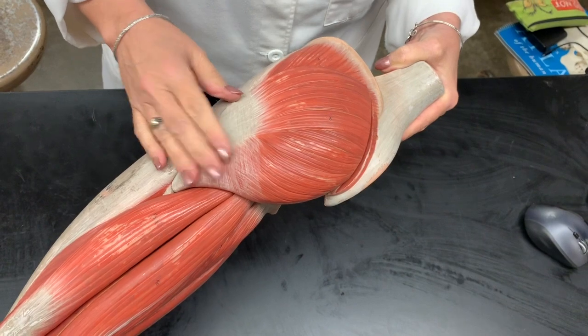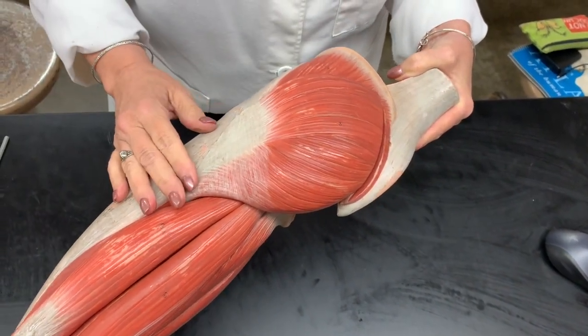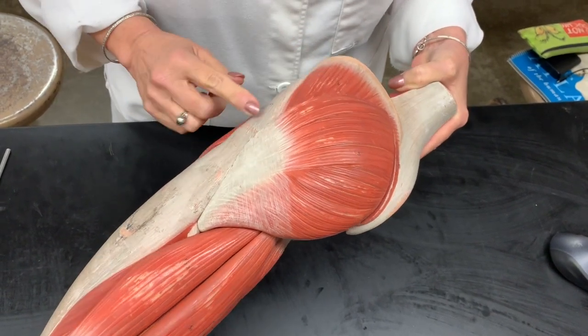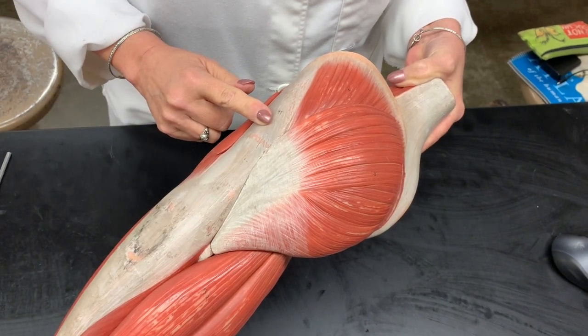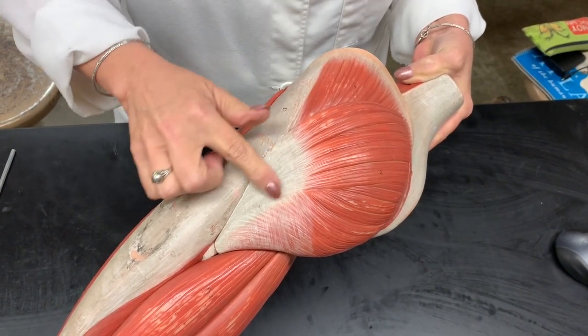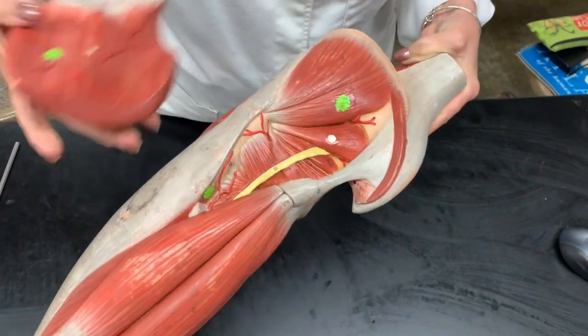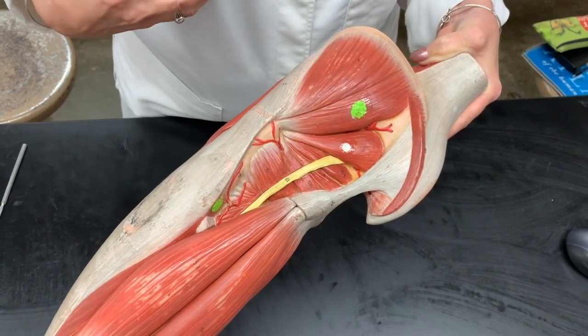This muscle, this large one on the back, is gluteus maximus. Probably most people knew that coming into the class. Gluteus maximus inserts onto the iliotibial band about 80%. You can see that inserting, but it also inserts onto the greater trochanter of the femur, about 20%.